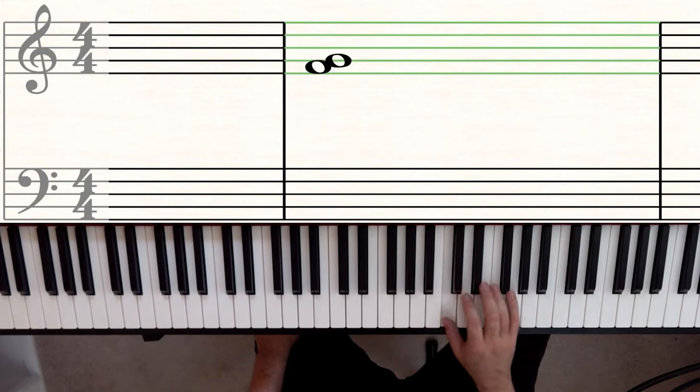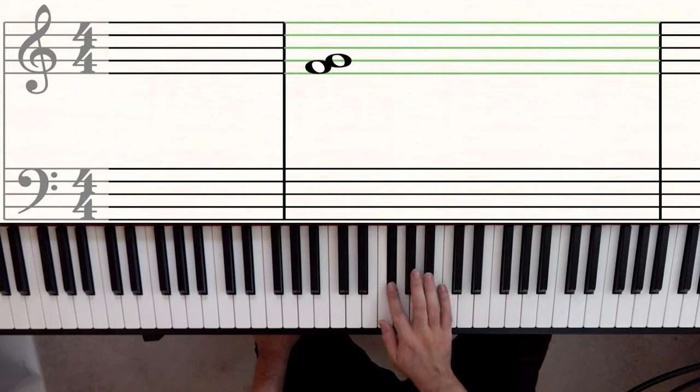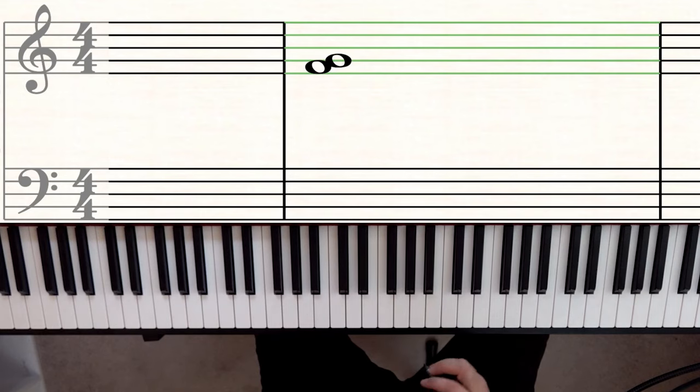Now, what if I lower this note a half step? It's still a second, one, two, but now we only have a half step between each one. And we call that a minor second. So a second, if it's a whole step above or a whole tone, that's major. That's minor. Let's go back to that major third that we had a second ago.